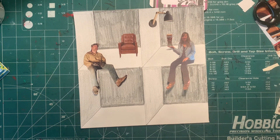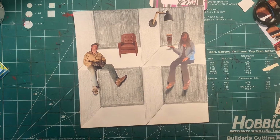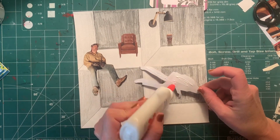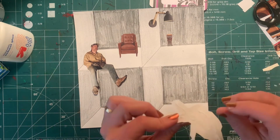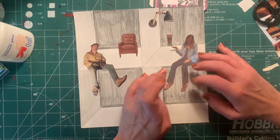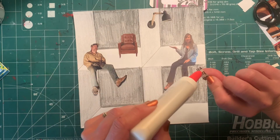Now you might want to use a glue stick. If you use a glue stick, make sure you use a lot of glue because glue sticks don't always adhere very well, or they stick for a while and then they come off. If you want to use regular liquid glue, that's when you've got to make sure you don't use a ton of it because it'll squish out and make a big old mess. So I'm just putting a little bit on there and I'm making sure my knees are bending over that floor line, and then I'm going to glue the other objects on.